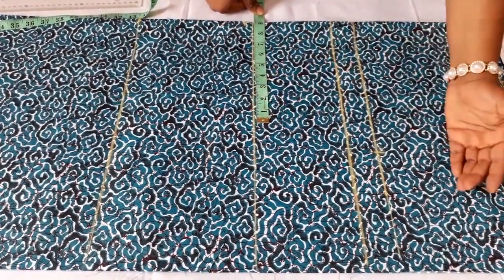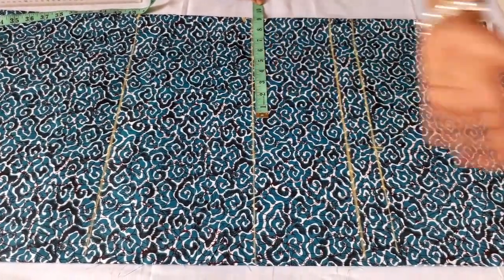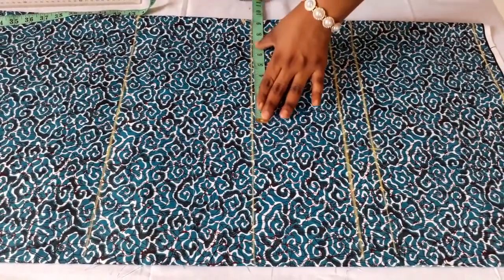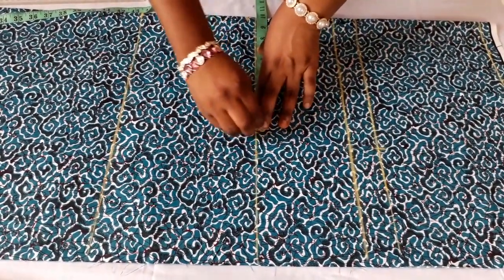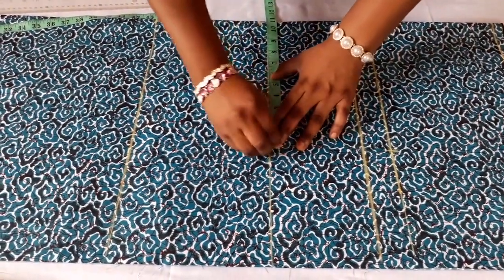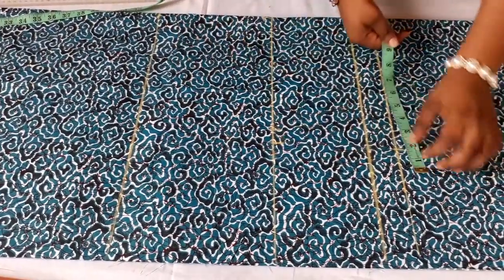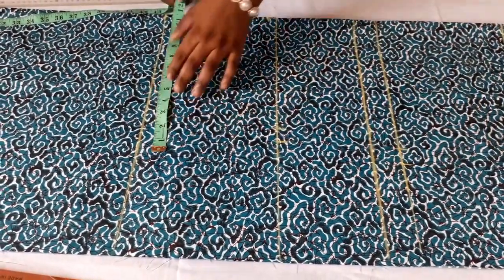You could add half or 1 inch to it, just to make it free, so it could pass over your bust easily. So I will just make it 9 3/4 inches. And do not forget to add the extra 1 inch allowance for the side seam allowance. So I will add to this upper part too. You don't want to drop the allowances.